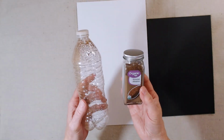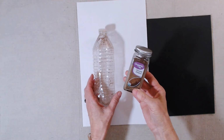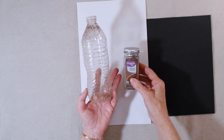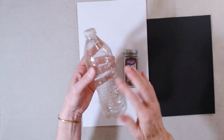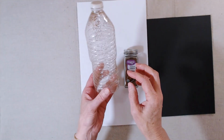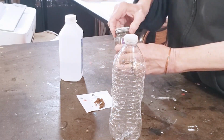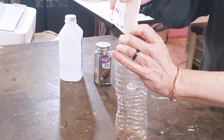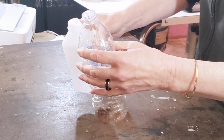Since my turmeric was a pretty big success, I decided to try another spice, and so I grabbed this ground allspice. Now I'm not sure how this one's going to turn out, but we're just experimenting here. So as this is dried, the allspice has definitely sort of come loose. So I'm not getting a stained kind of color in my bottle. I'm just getting a little bit of color from the actual ground seasoning itself. The turmeric kind of releases some stain type of color.